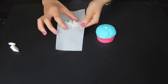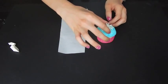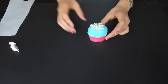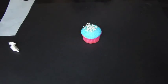And so with parchment paper, the chocolate actually just slides right off. So I just want to put that carefully on top. And you really want to work quickly with chocolate because your hands can melt the top or the chocolate piece. So that's our first cupcake. Here's our frozen themed cupcake with our teal sweet sand and our chocolate piece on top.